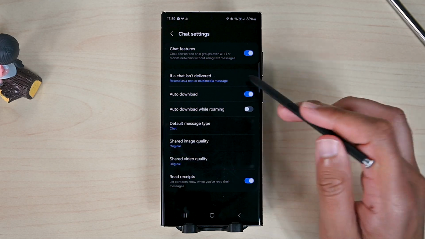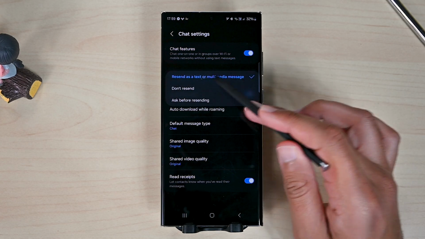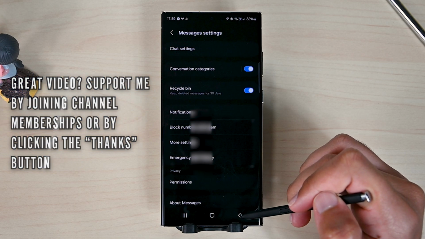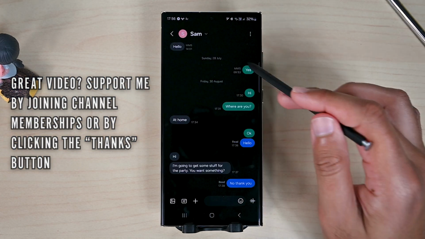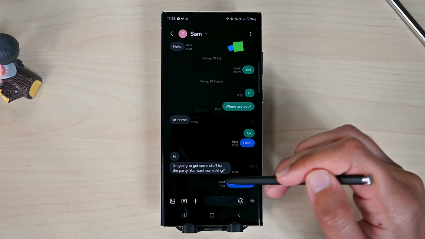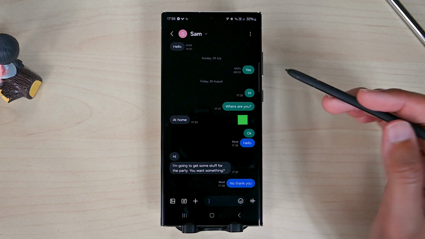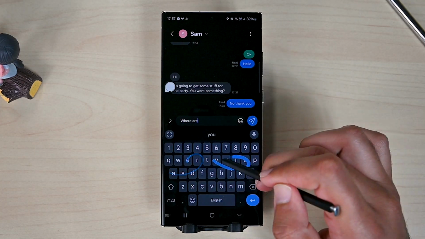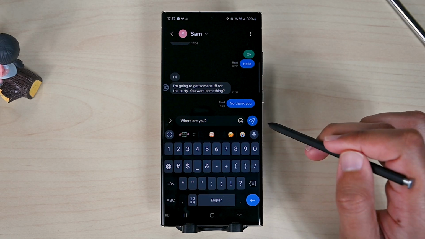Ensure that this is set to resend to send a message as an SMS if you or the other person is offline or they don't have RCS anymore. The RCS chat is in a different color. The normal is green and the RCS is blue. If all of a sudden messages change to blue, that means the receiver has RCS as well now. Let's see what can be done.